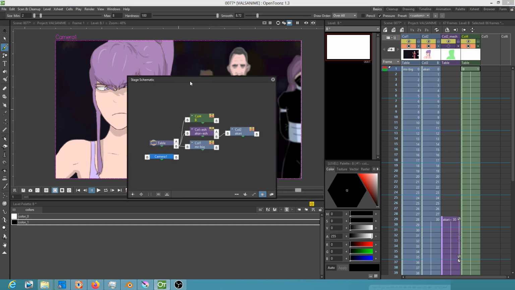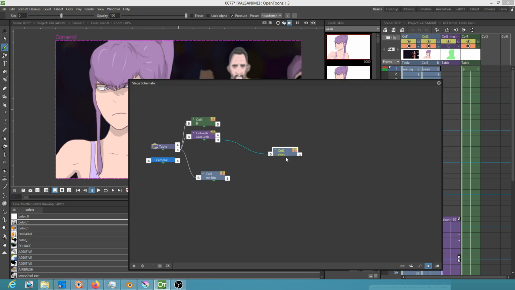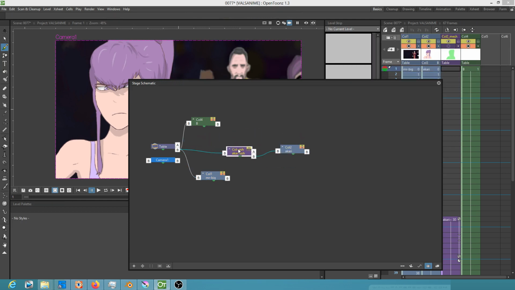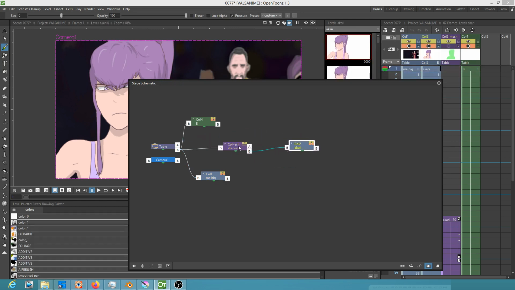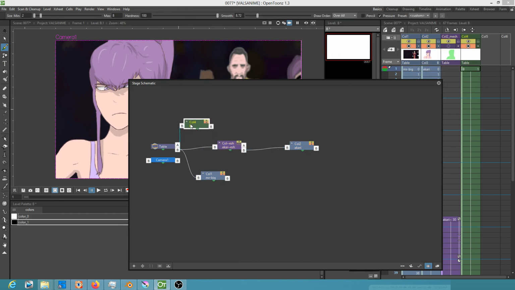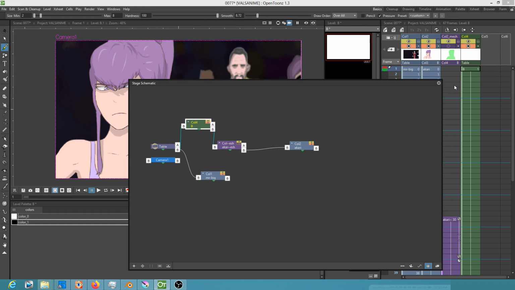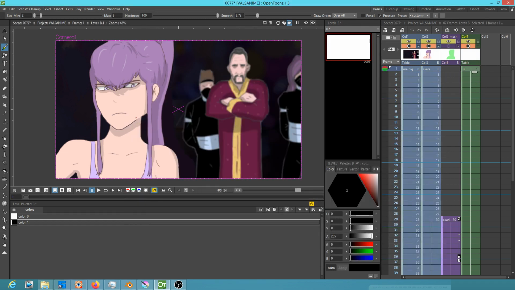So to show you how this works, you can see column 2 is the Akari column. And what's happening is column 2 is being piped through the plastic tool. And now I've got column 4 that I just created. So if I take the plastic tool column and simply pipe it through column 4, then any transformations that I do to column 4 will be applied to both the plastic tool and the column, or level, I guess is the proper term, that the plastic tool is being applied to.